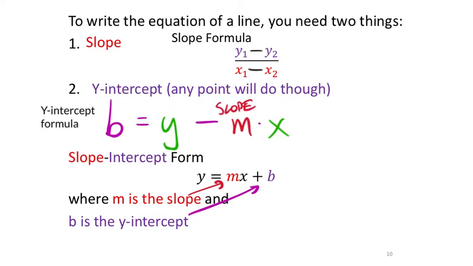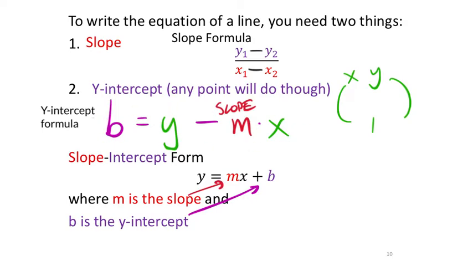but what is the x and y? That comes from an ordered pair that has to be given. You'll have an x value and a y value. Whatever this is, you just plug these in as x and y, and then your m is the slope, and then you just put this in the calculator, boom, it'll give you the y-intercept, okay?